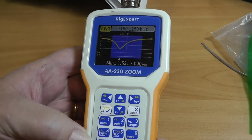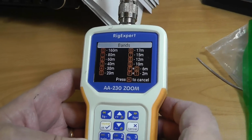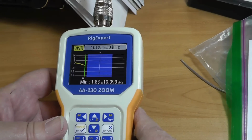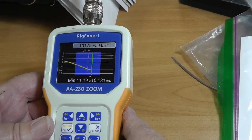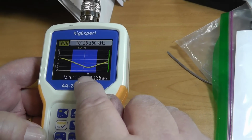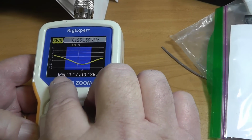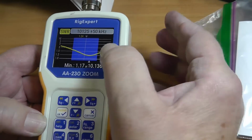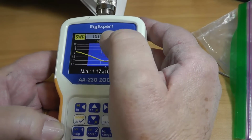Okay, now let's try it on 30. So we'll go to 30 meters, which is 4, and let it go. Okay, 30 meters is CW, and you can do FT8 and things like that on there. Okay, now notice how the minimum is up here at 1.170. Okay, the band goes from 10.1 to 10.15. And across the entire band is okay.